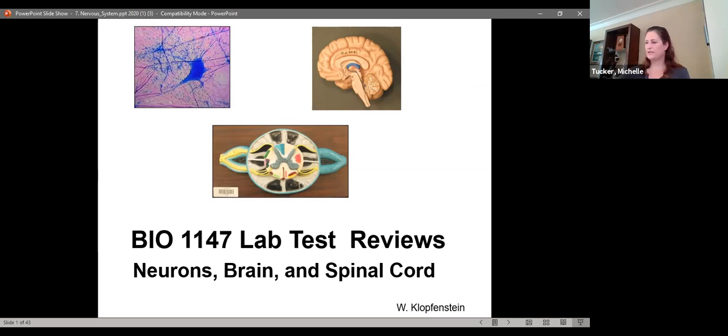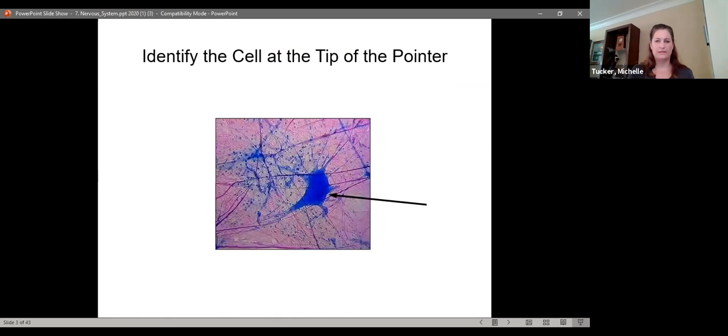The other thing I do want to bring up is that there are 2 pages in your lab manual. They are titled Human Brain Model and Sheep Brain Dissection. So they are here if you have an orange manual, or they're also located on that digital copy as well. And I would recommend just using some colored pencils to identify those structures. So don't forget to look at your lab manual. And then now we'll just go over the lab test review.